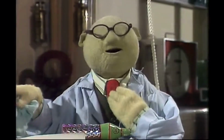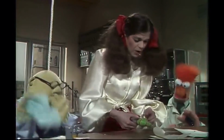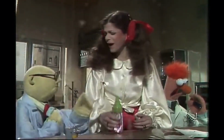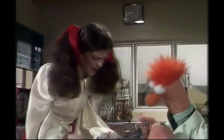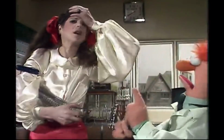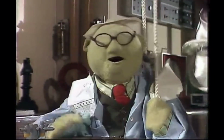Okay. Oh, there was glue on the rag. Maybe it says something about a... Oh, no. Oh, wait. Oh, no, don't squeeze that tube. Oh, I'm sorry. Oh, what do we do now? Let me consult my notes. You're stuck. Beaker, wait a minute. Here, I'll help you. Wait a minute. It wasn't meant to go this way.